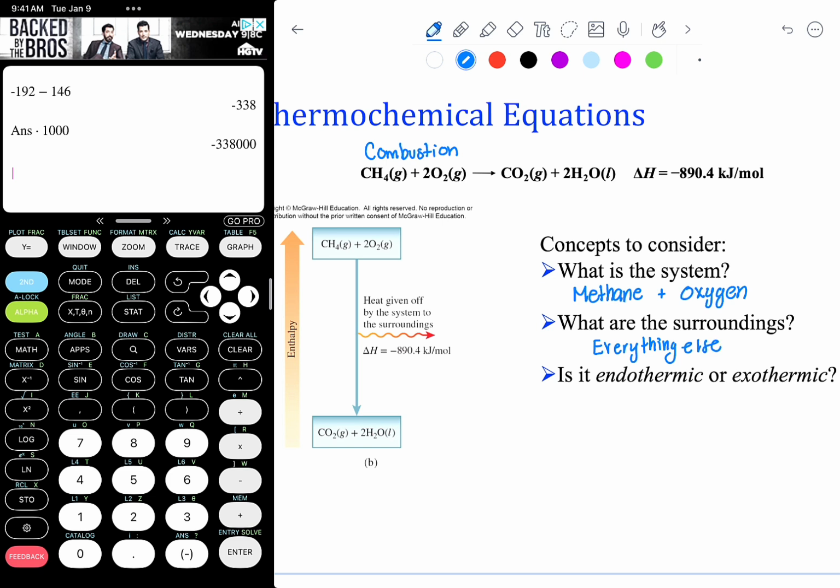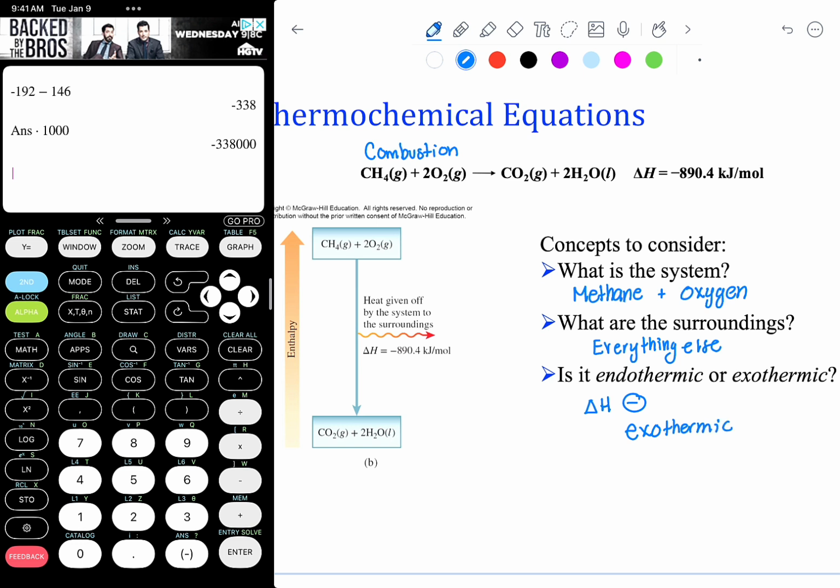And is this endothermic or exothermic? Well, if this is a combustion reaction, we know that we're giving off energy, right? If we think of something combusting or think of something exploding, exploding means exothermic, which relates to our delta H, because we said delta H, when it's negative, is an exothermic reaction. So a negative delta H is exothermic.